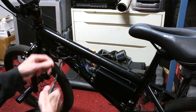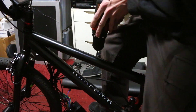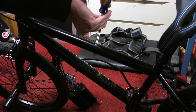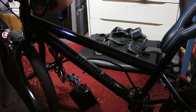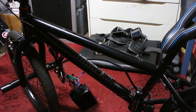As you guys saw at the end of the last episode, another issue I was having with the battery mounting tray was that it was wobbling back and forth pretty badly. I was wary about how the threads in the top part of the top tube were going to hold up — and yeah, they didn't really hold up. So now I'm just making holes going all the way through the tube and putting a long bolt with nuts and washers on the other side.